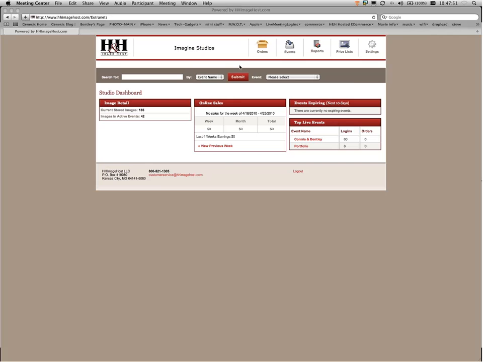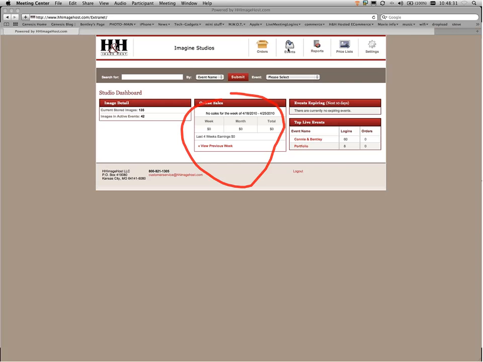Okay, so we're now logged in to Imagine Studios, and this is the dashboard. The screens that I just showed you, the order screen right here, is where I'm going to see if customers had placed orders. I would see all the information in this area with my graphs. I can see expiring events and images and details like that. What we tried to do is to make the dashboard what you'd want to see first when you came online, to just give you an overview of what all is happening with all of your events online.